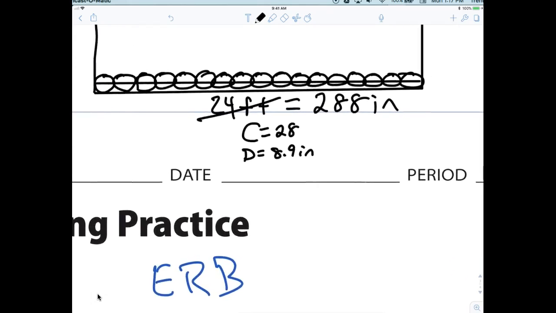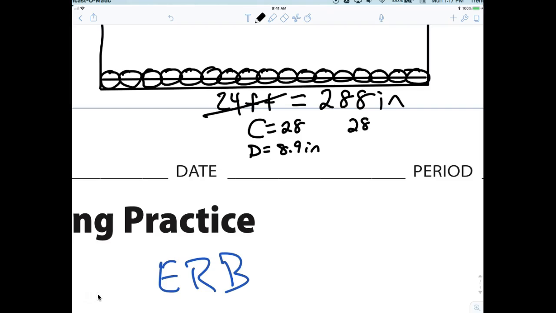We said 28 is equal to pi times the diameter. So everybody is supposed to say, well, that's obvious. I just divide both sides by pi, and that will tell me the diameter. And that will give me 8.9 inches, roughly. So how many soccer balls fit across the goal? 32. Do you agree with that? How did I know it was 32.4?